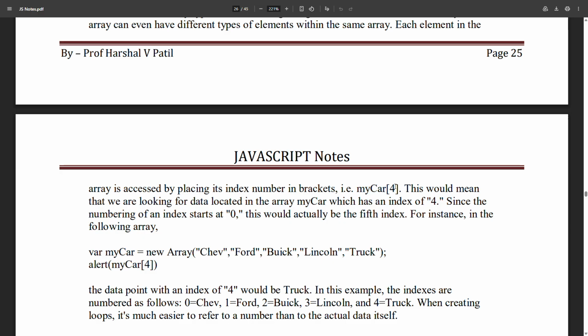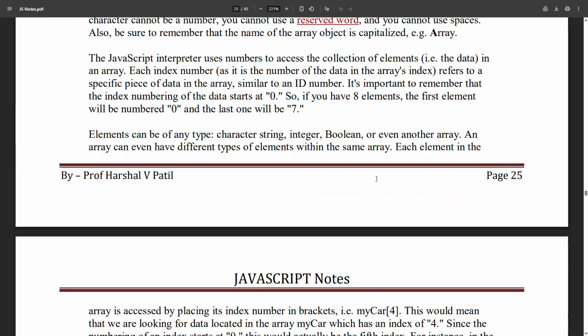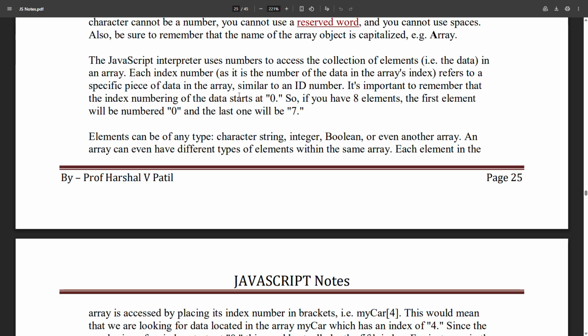And 4 is the index that is going to lead us to the 5th element. Even though here it is 4, we are going to get the 5th element of the column or array, myCar, because we start from 0, as we said earlier.